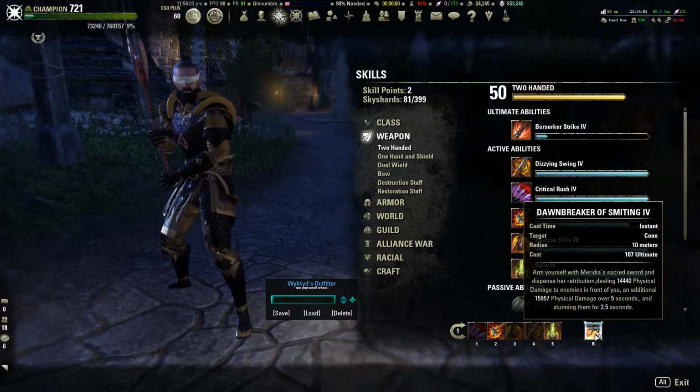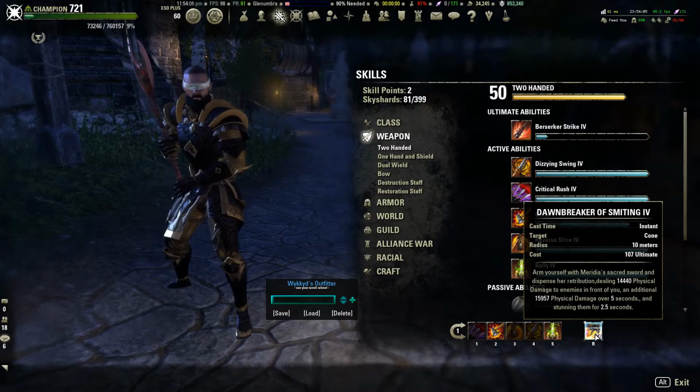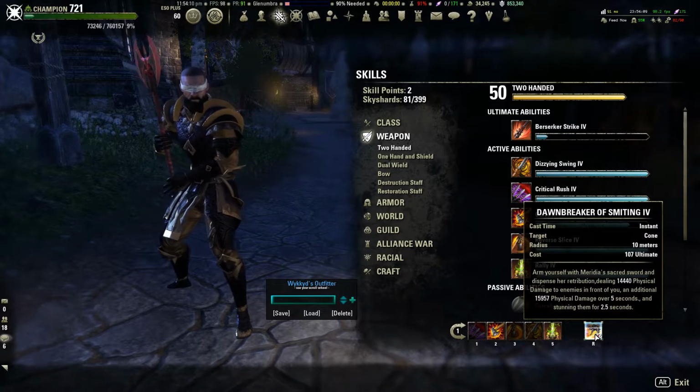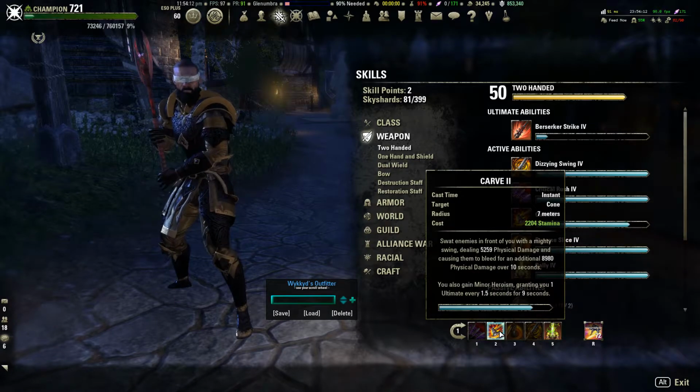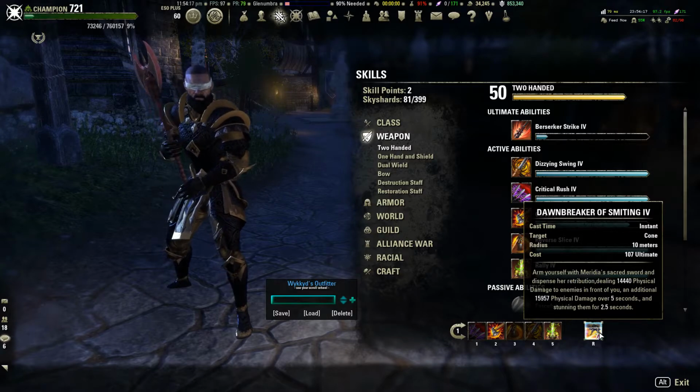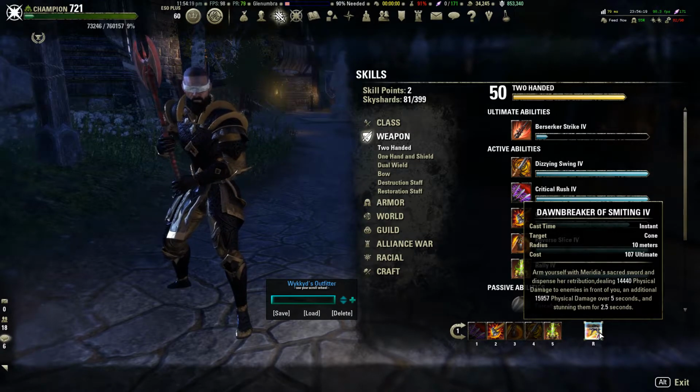And of course, Dawnbreaker. Dawnbreaker is all of Smiting. Dawnbreaker is a great CC. It hits hard. It doesn't cost that much, especially with the Minor Heroism I'm gonna be getting. I'm gonna be getting Dawnbreakers in less than a minute easily.